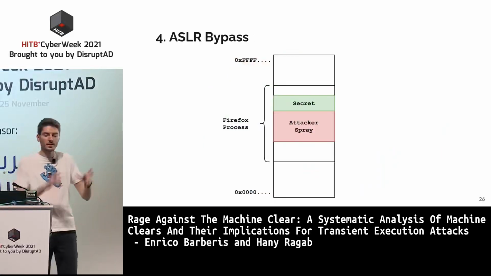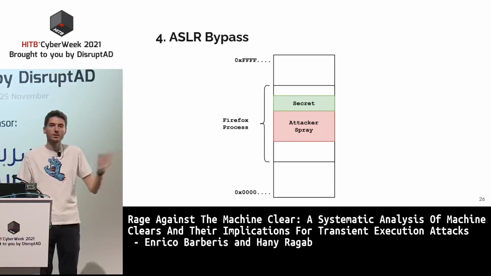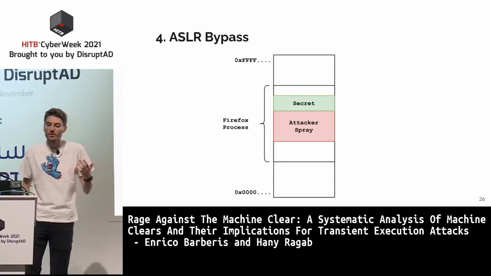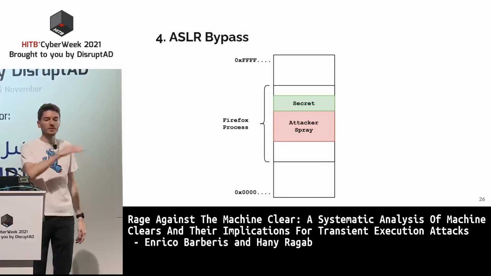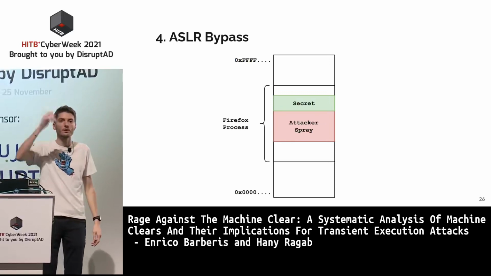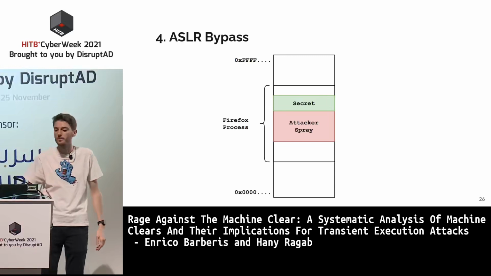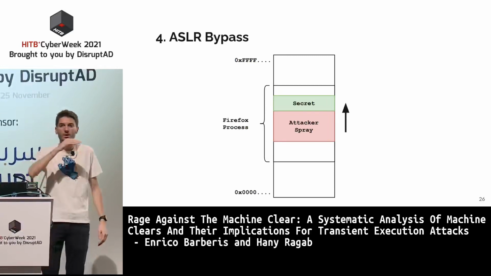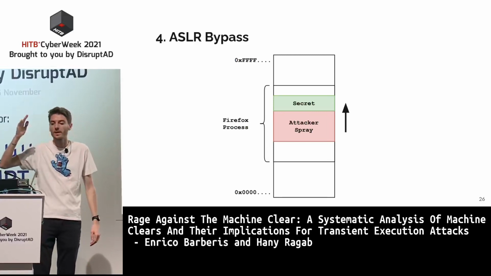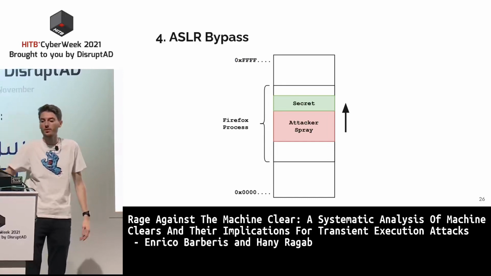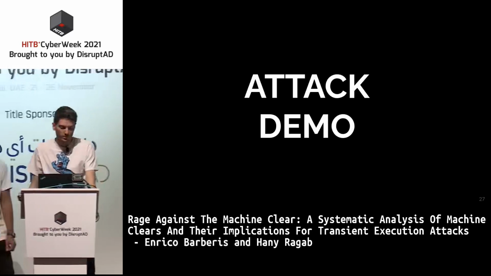To conclude the primitives of the attack, now we have a read primitive. We can read any address that we want. So we just need to break ASLR, because we don't know where the process of Firefox is located. And it's quite simple now. You just need to, for example, allocate 1 GB of known text, let's say all A's. And then we start reading in a coarse-grained way, I don't know, gigabyte after gigabyte in memory. And eventually we'll find that we leaked the intended sprayed memory. Once we have this coarse-grained position, we just need to go page by page until we find the start of the spray. And after that, we break ASLR, and we know that, for example, the Firefox memory will be on top of our sprayed memory.